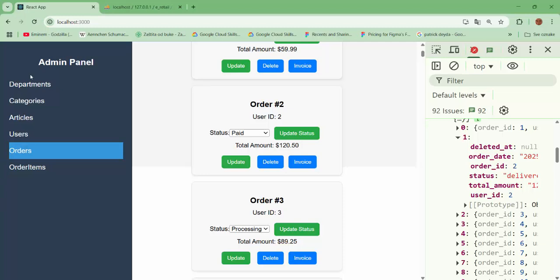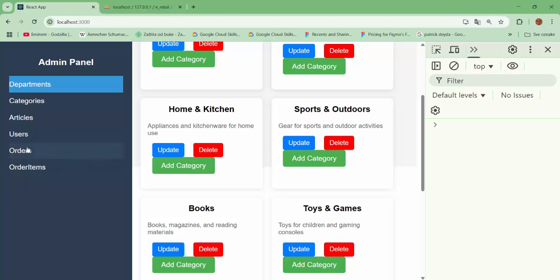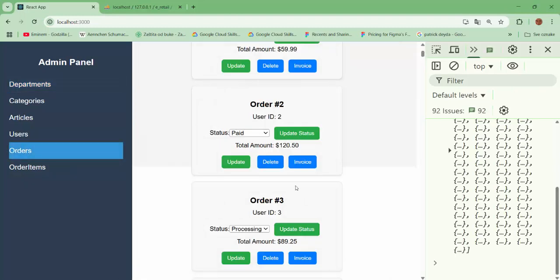In Chrome, I refresh. Orders. Okay, number 2, it is paid. In state in the table it is paid.